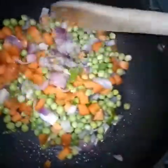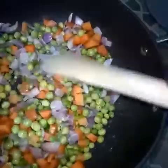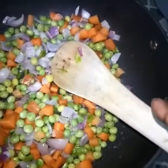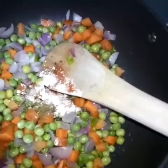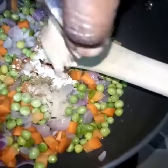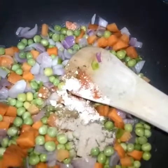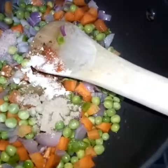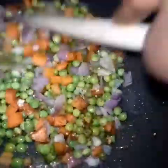When that is done, add your peas and carrots. These take a bit longer to cook, so we're adding them at this point to allow them to cook. Remember, color is appetizing. At this point, add your seasonings together with your salt so they can infuse well into the vegetables and bring a sweet flavor. Mix well.